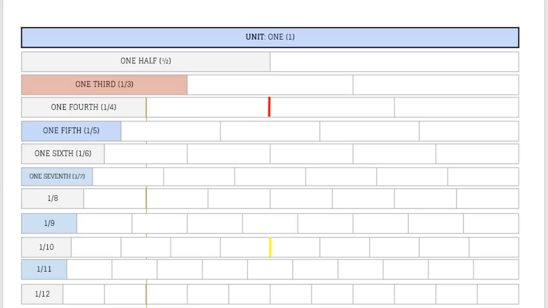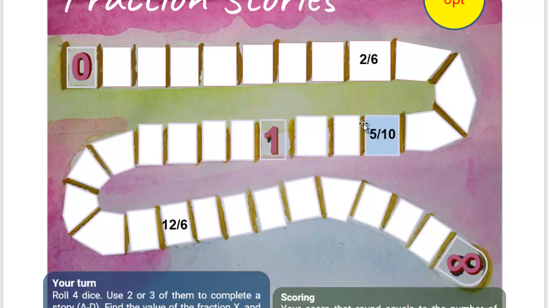And that's why this fraction wall is important, because it's a really useful tool to make sense of fractions and to visually make sense of comparisons. So he gets 0 points because he cannot really place this fraction. So 5/10. Of course, this is an example. Maybe Alejandro wouldn't have chosen that fraction, right? Because he would be in trouble. But if he did, he would get 0 points.